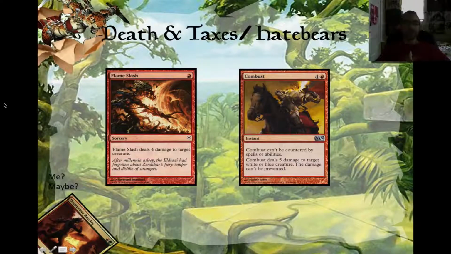You may want to sideboard in your Destructive Revelry or your enchantment hate because of things like Sarah's, not Sarah's, Embrace, but the enchantment that does not allow them to die. It keeps them at 1 life so long as they have a creature, which you can get around by killing their creature and then attacking and just winning the game, or killing just that thing and just winning the game in general.